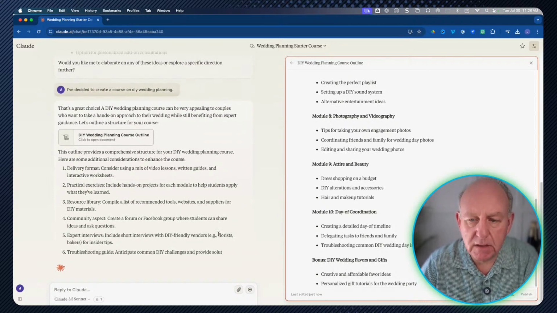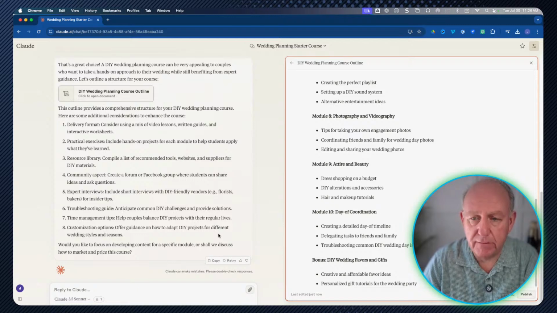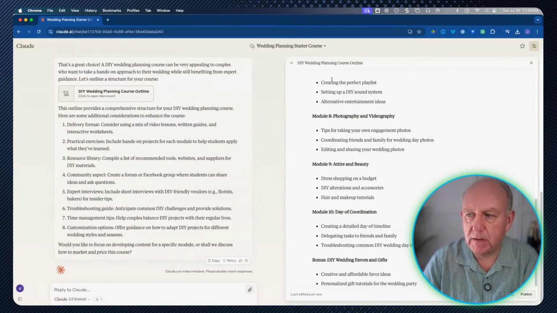Now there's two things that are kind of neat with this. And the reason I'm showing this with Claude for you is they do have a tool in Claude called artifacts. So when it generates a response, if I click here, it shows me on the right-hand side the actual document. And remember I said you can copy and paste?